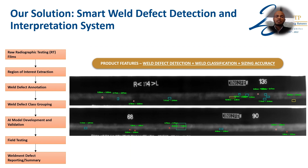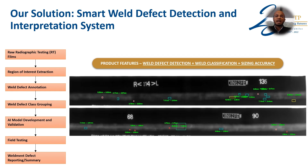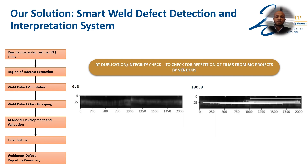The product features of such a system are mainly three. One, the solution is able to provide weld defect detection and weld defect classification on the type of welding defect, and lastly, defect sizing. As you can see in this example, the first defect shown here, based on colour coding, is a tungsten inclusion. The solution is able to clearly distinguish different types of defects and provide sizing accuracy for all defects that appear in any RT-film. In the current industry process, measuring defects is a manual process involving a ruler. Hence, this solution provides a faster and more unique process of defect detection and interpretation.